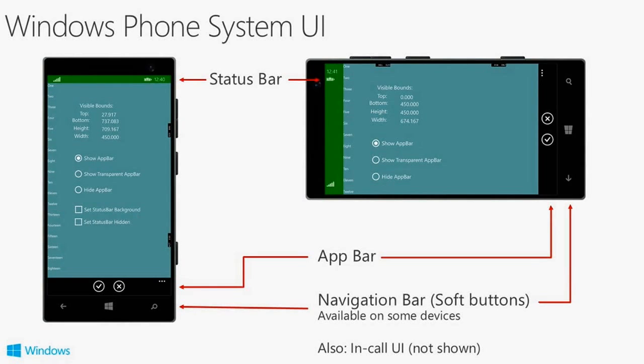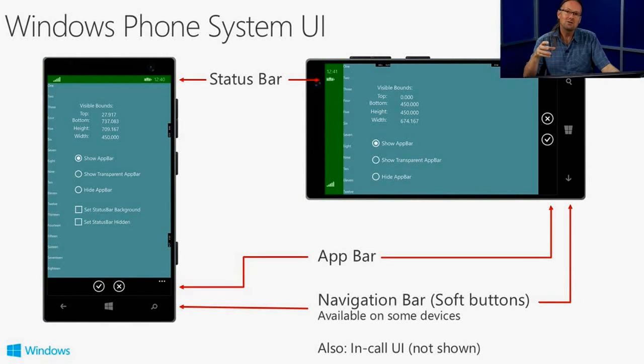And then at the bottom, we've got the app bar, which is the application bar, which you can program to put the primary commands that the user is going to be tapping on to interact with your app. So typically they'll be confirm and cancel kind of buttons or something pretty major. And also the little ellipsis on the right side of the app bar, that's where you can put secondary commands, which will be text options that will show. We'll look at this in a little moment.